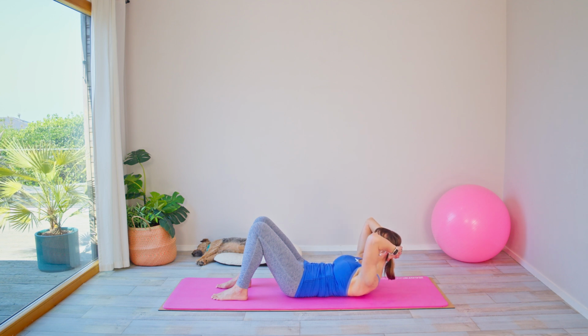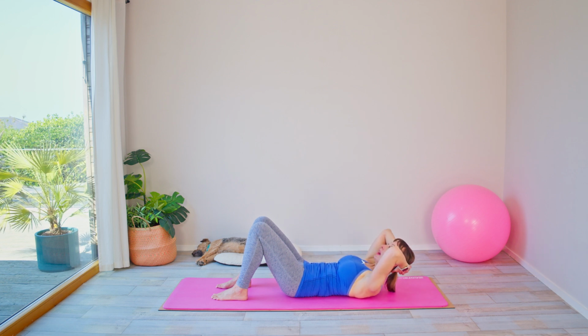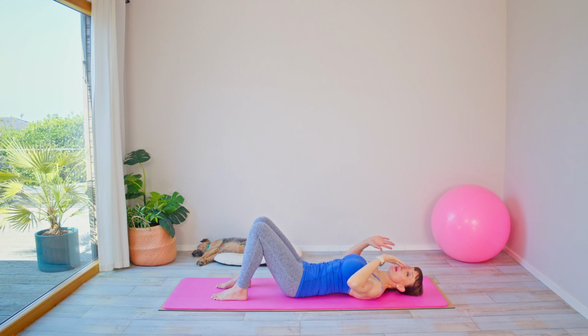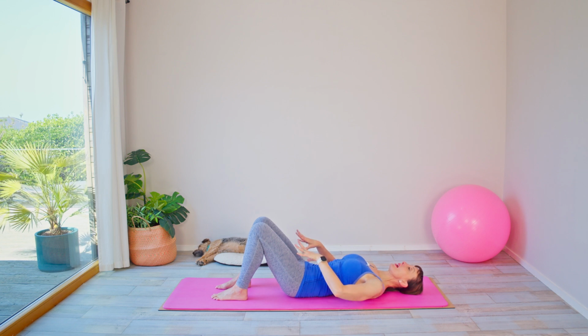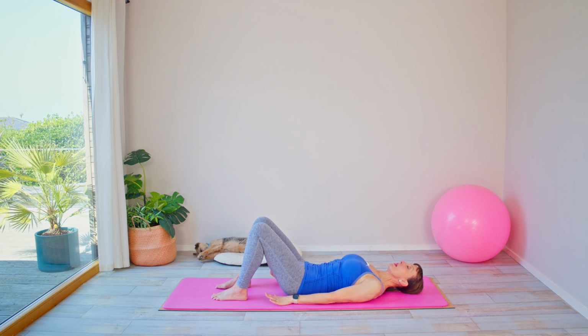And back to center. Take a deep breath in. Try and come up a little higher. And then exhale all the way down. So I know that you can feel that there. Well done. All right, so we're going to keep this posterior tilt and we're going to add a little bit of movement now to get the hips working. So we're going to take a breath in.